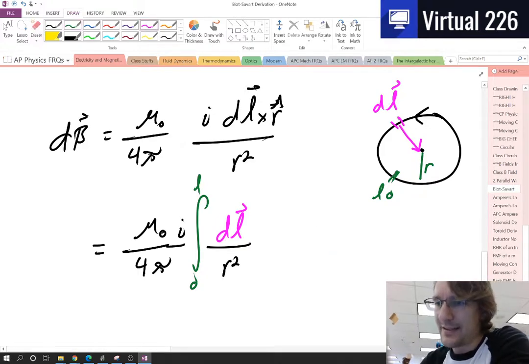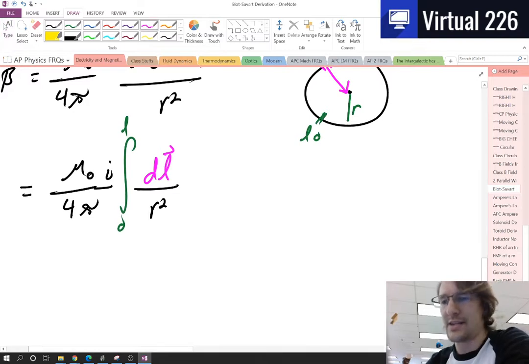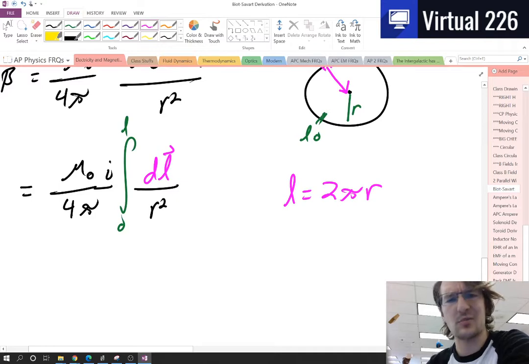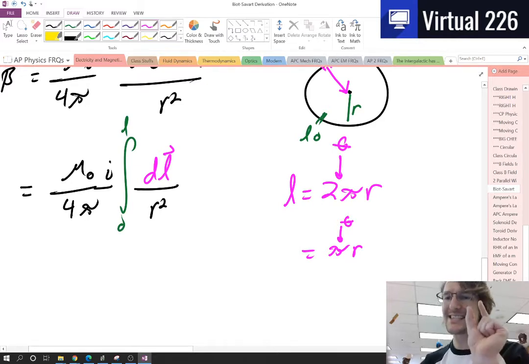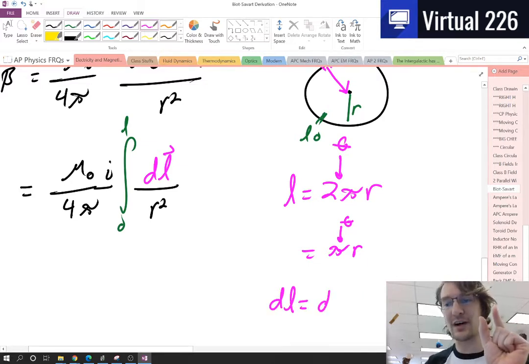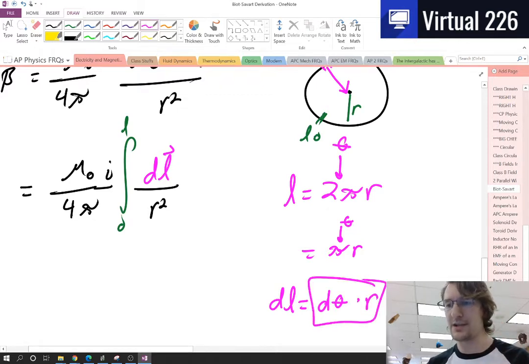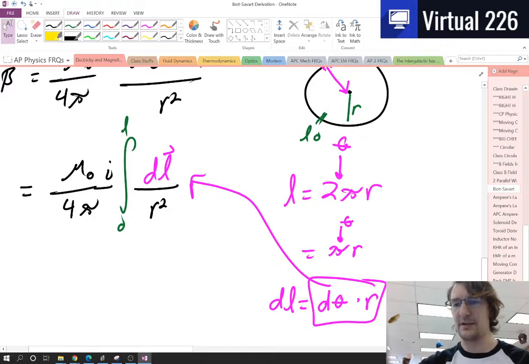We know that dl is this length of a circle. And if you wanted the entire perimeter of a circle, the entire circle length, we know that's just 2 pi r, right? Well, this right here is some angle measurement. If you wanted half of a circle, that would just be pi r, where this is still that angle measurement in radians. Which means that if you just want a tiny sliver of a circle, some dl, you just want a tiny sliver of the circle angle, d theta, multiplied by r. We're going to take this and plug it up into here.